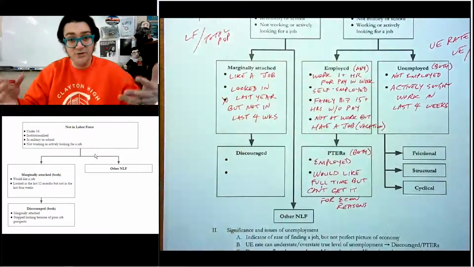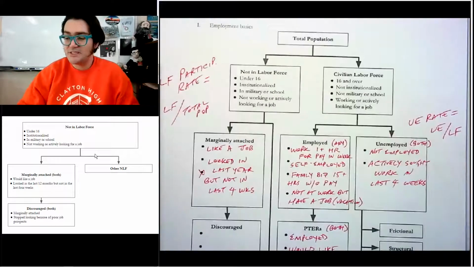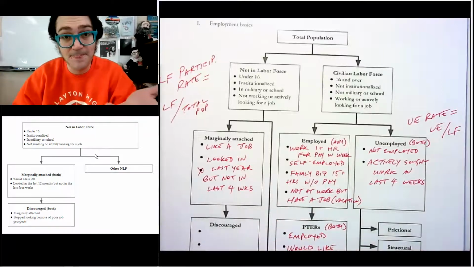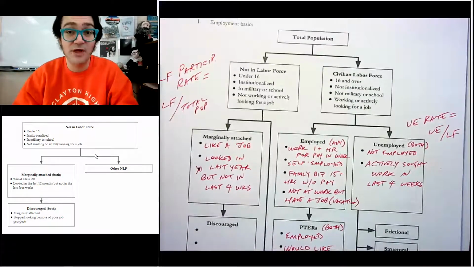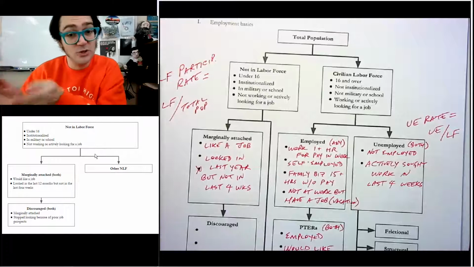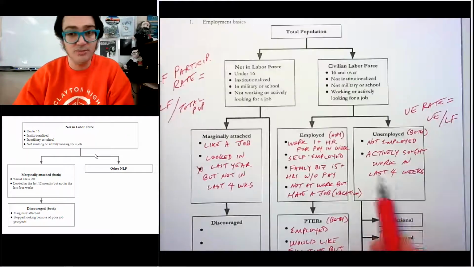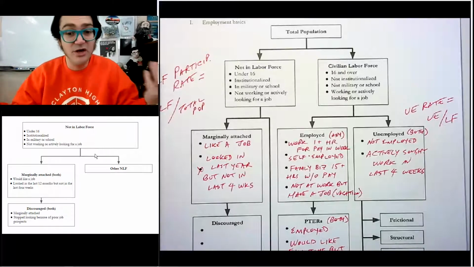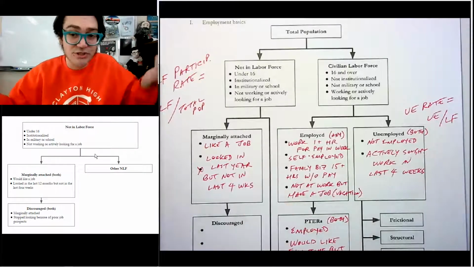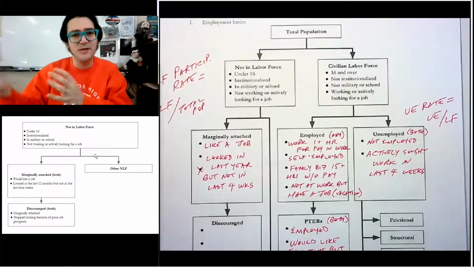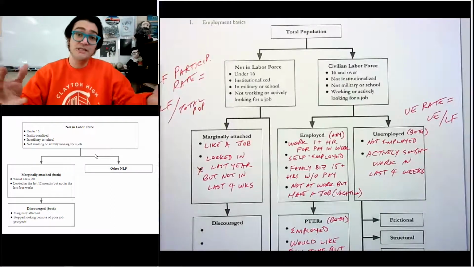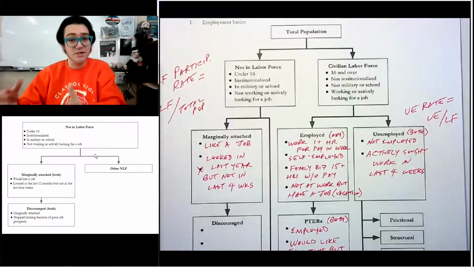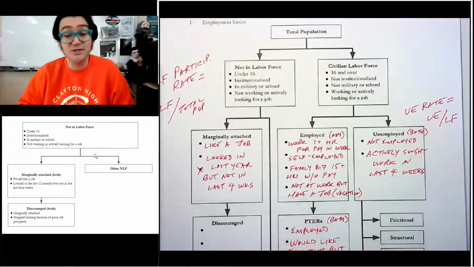So basically they give you the survey, right? I told you they survey people. If they survey you and they find you're not in the labor force, they then follow up with, would you like a job? And if you say yes, then they follow up with, we know you haven't looked in the last 4 weeks because then you'd be unemployed, but have you looked maybe in the last 6 months or since a year ago? And if you say yes, then you're marginally attached. It means that you're really close to being in the labor force, and that we have a chance of maybe pulling you back in, right? If there was a job available that fit your skills, you would come back in and you could potentially be employed.